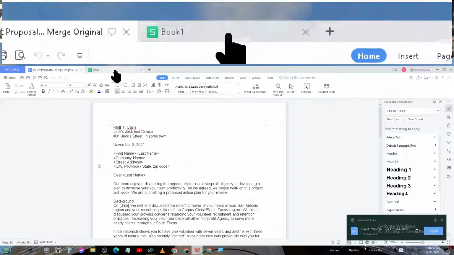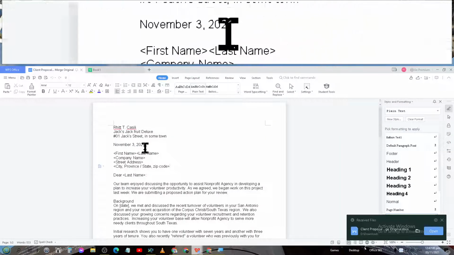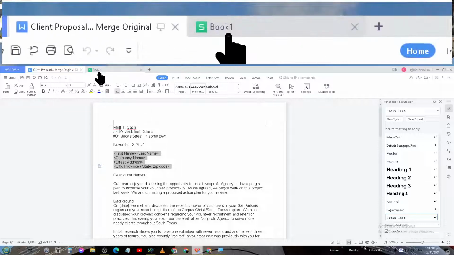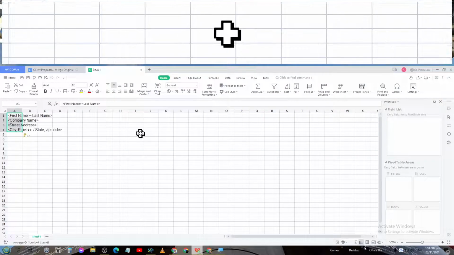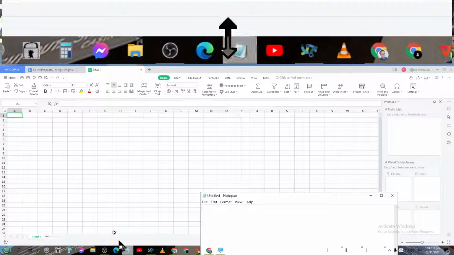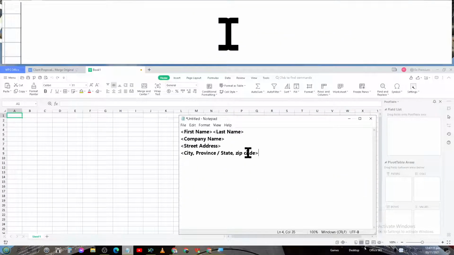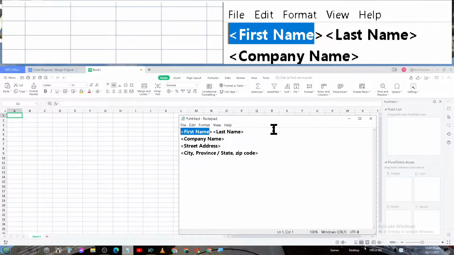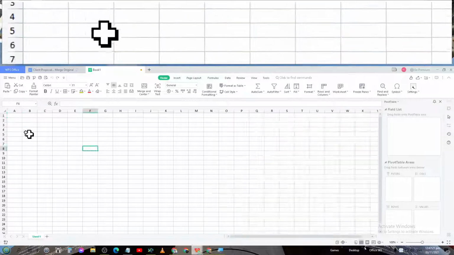Now what? We're going to take these. Oh, wait. Yeah, we're going to take that, and then we're going to put it here. And then we're just going to copy the insides.